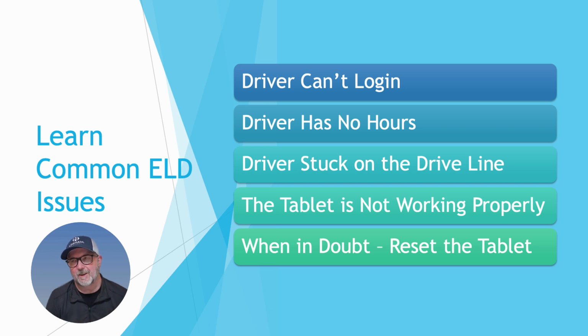I see on a pretty regular basis a tablet where the driver will be stuck on the drive line. That's a tablet problem. First thing you should do is just reset the tablet. You can send a signal from Trimble, from the dashboard to the tablet, to make it reset. And then on OmniTrax, the secret is there's a little rubber thing on the side of the ELD. Underneath that rubber cover is a reset button. Hold it for 15 seconds.